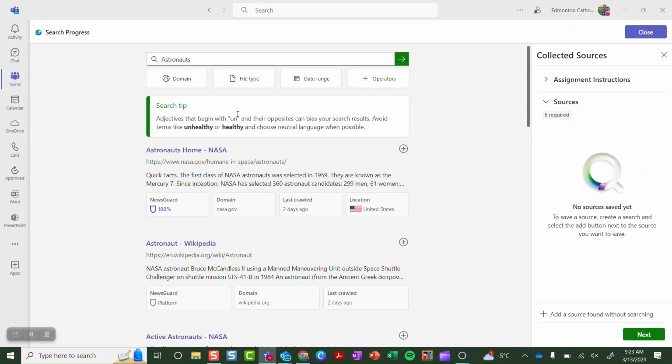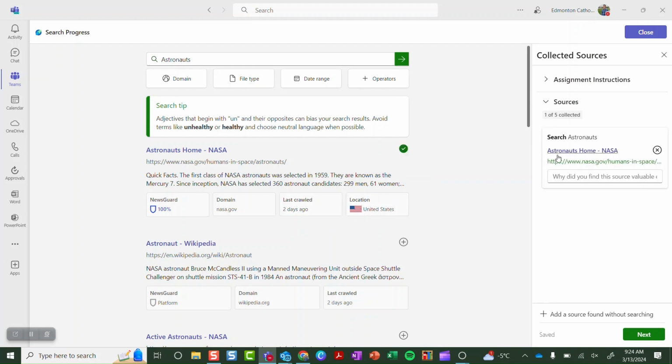So a couple things. When I'm in the student view, if I hit the plus, I can save this source. One thing that you do want to know and you want to make students aware is if I don't click into this specific source, again, it's going to open in another window outside of Teams, it's going to tell the teacher that, hey, I just went here, I clicked the plus without even going into it and saved it as a source. Again, it gives me when's the last time, where does this come from?